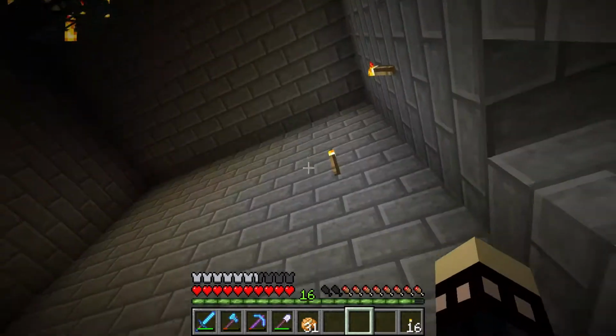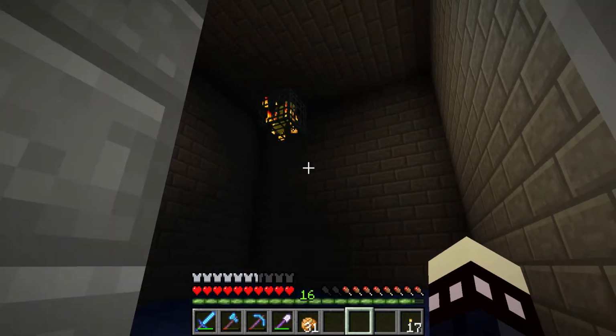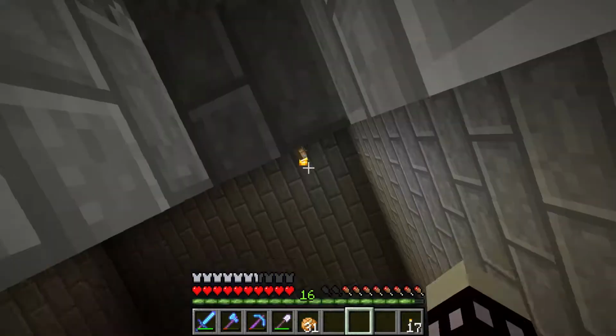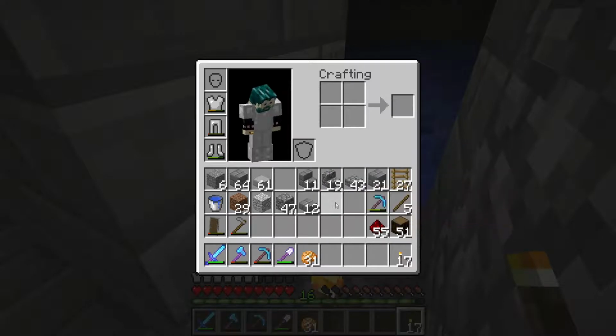Oh no. I like that the zombie in the spawner actually has armor on. Which just changed. He just had enchanted leather on and now he has gold. Crazy. Alright, that torch can go. That's fine. We don't care about that torch.